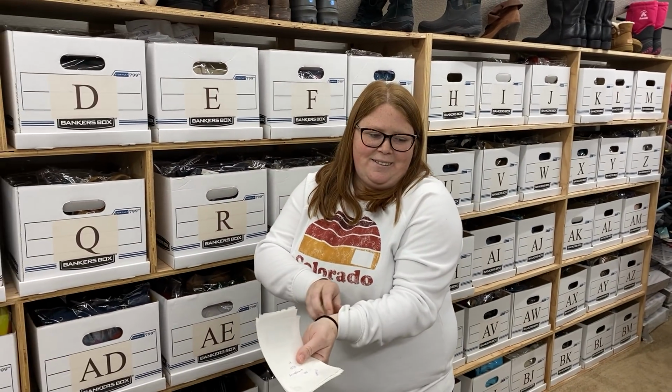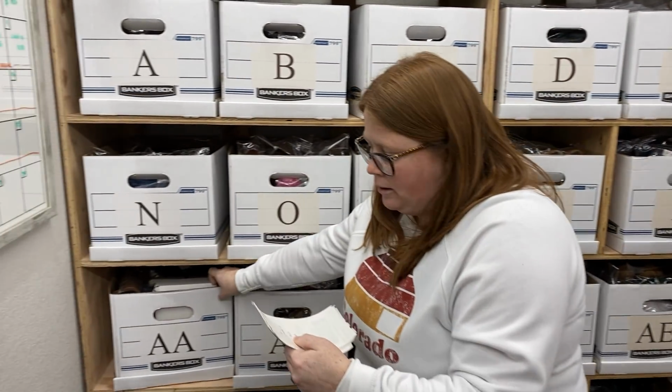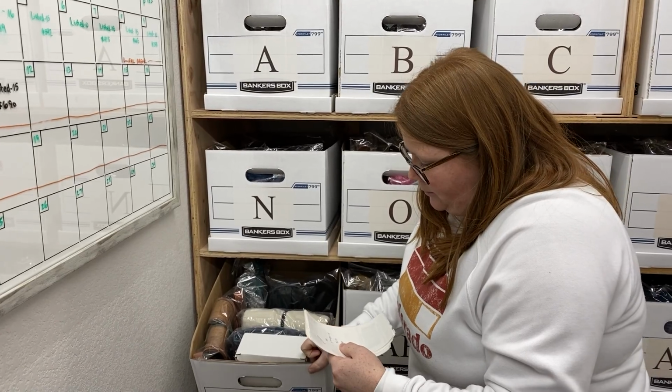Yeah, keep in mind, look how small these are. We could fit 30 of those in one of these boxes easily. So the buyer paid $16. Discount shipping is $6. So they're all in probably like $25 with tax and everything. Super cheap to ship. Don't sleep on kids' shoes.